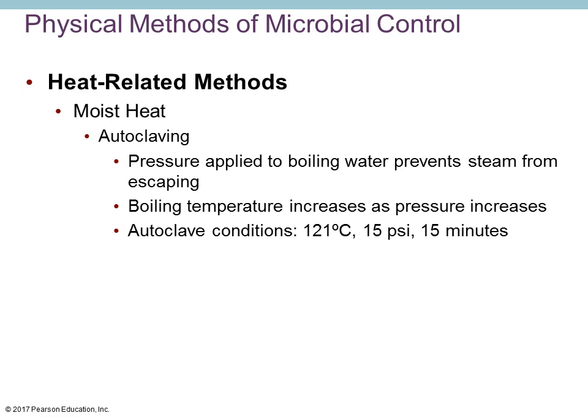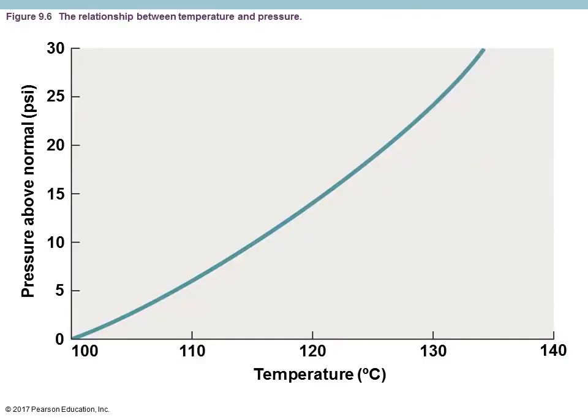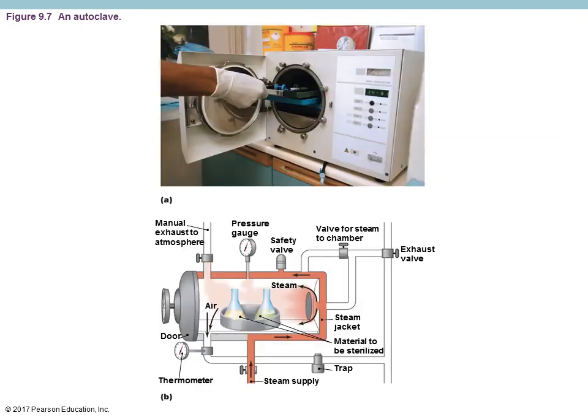Autoclaving, this is what I was talking about a little bit ago. You're adding pressure. You're in a closed environment. Think about, if any of you do cooking, it's kind of like using a pressure cooker. So the boiling temperature increases as the pressure increases. So the minimum requirements for autoclaving are 15 minutes, 15 psi at 121 degrees C. Now, this is showing how the pressure increases in a closed, sealed environment as the temperature increases.